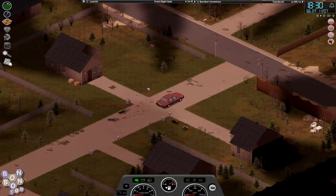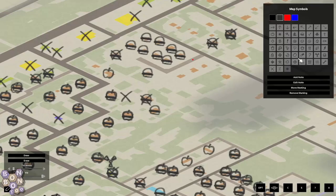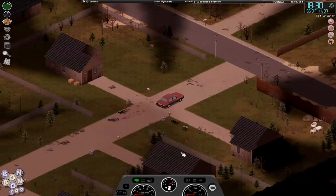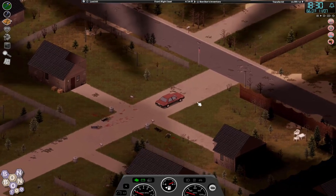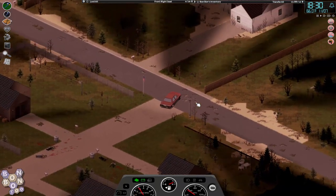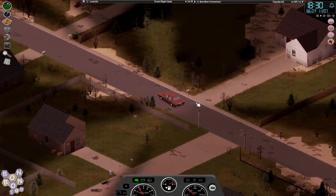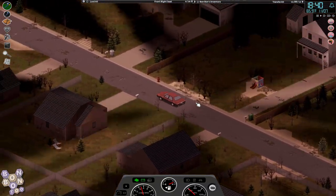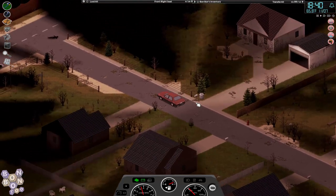So, open up the map. Excuse me. Now, I'm going to head home. There's more down this way, but we've got two houses around the corner that haven't been cleared properly. So, as they're on the way, and it's 6:30 in the evening, I think today is done.